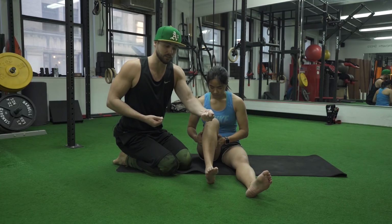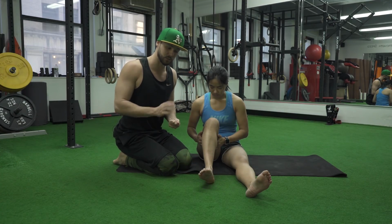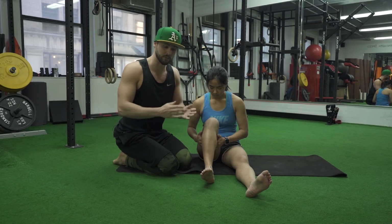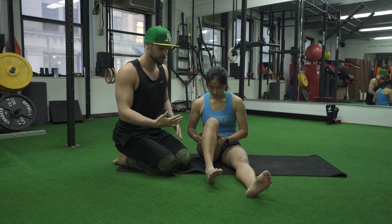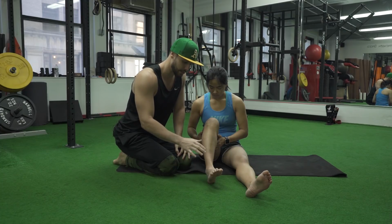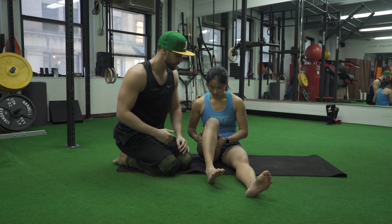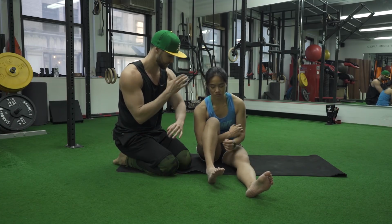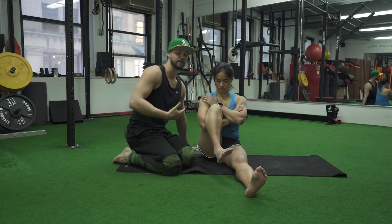The one on the left has to shorten, so her inner hamstring has to shorten in order for the shin to go that way. The one on the right has to shorten for it to actually turn that way. So now she went all the way in. We're going to hold that, so she's holding in right now, and she's going to change her hand positioning. So we're going to take that right arm, grip it under, she's going to grab left bicep, and then we're going to get nice and tall.